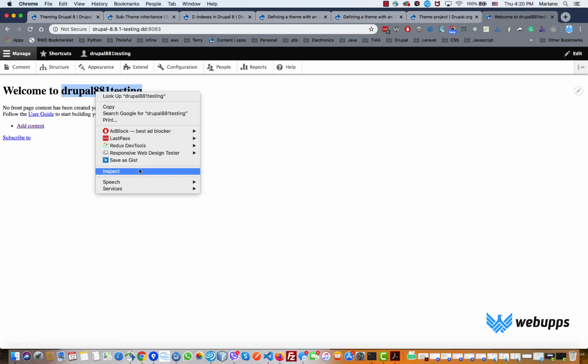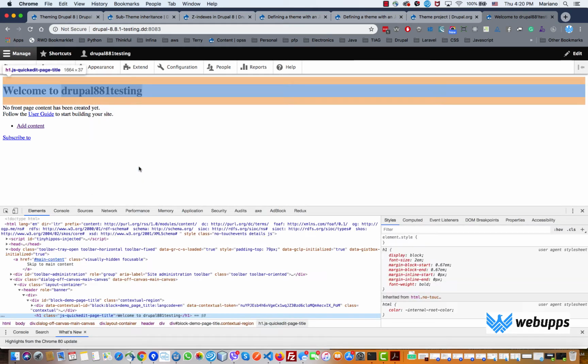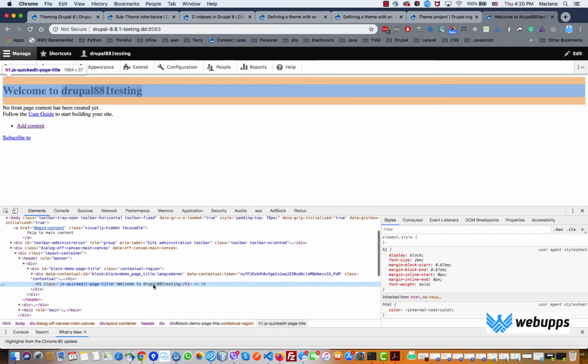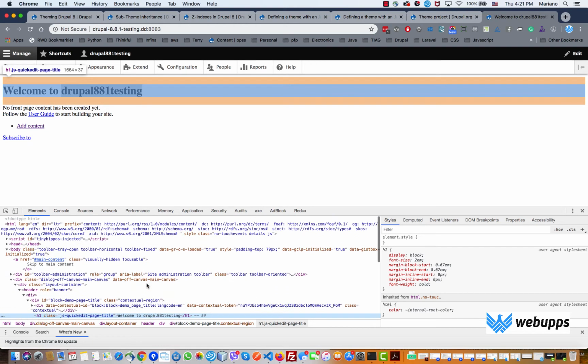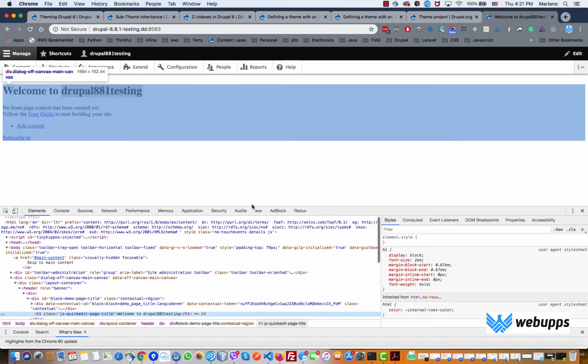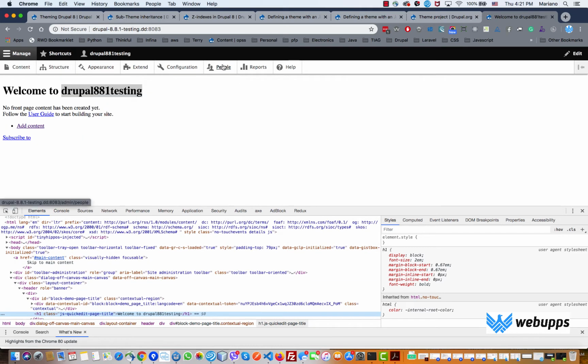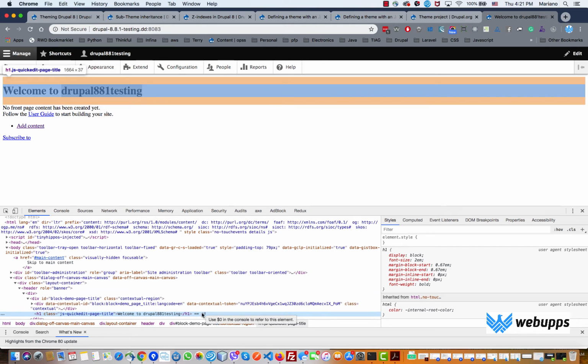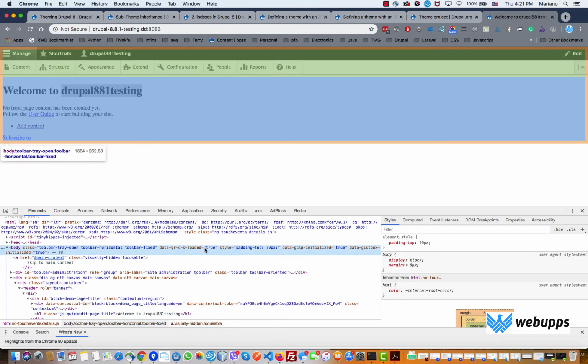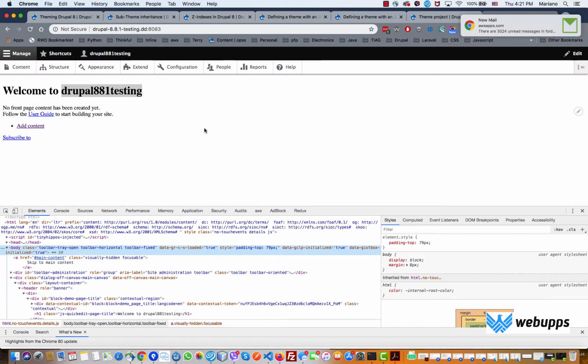Okay, Drupal is having this fallback mechanism, right? So if you don't have a parent theme, okay, so right now actually we need to enable something.